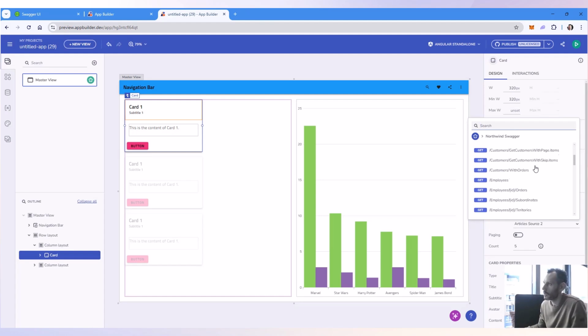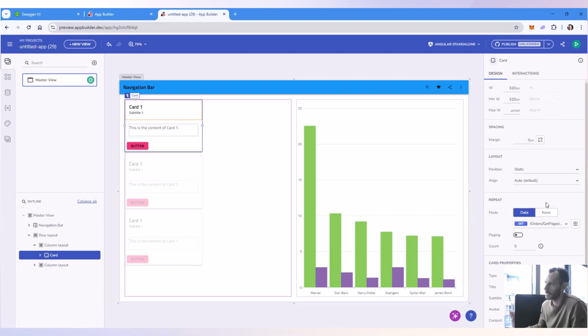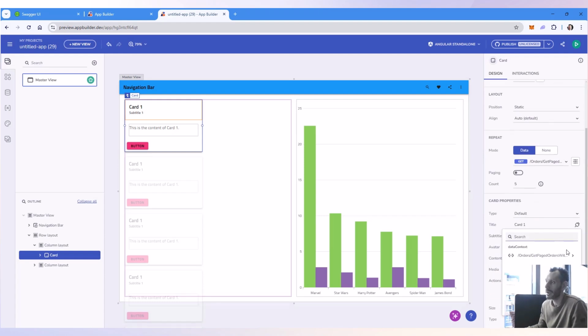I'm going to use the orders endpoints because I know it gives me hundreds of data, and we want to test performance. So get page orders with page is the testing endpoint that I have created for that purpose. I'm going to bind the title of the card to the order ID and the subtitle of the card to the customer ID.